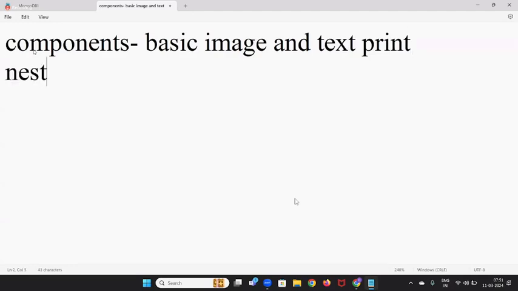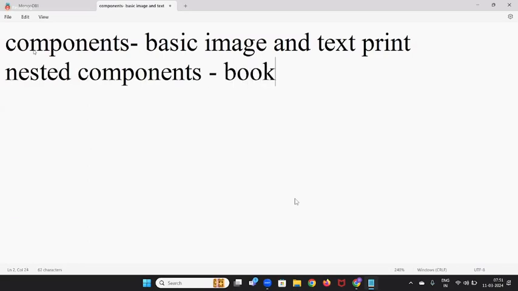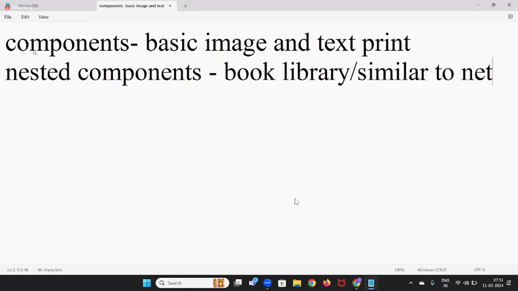Second, I explained something called nested components, where one component is inside another component, and I made you do a book library, or something similar to Netflix Home. Do you remember this? Just the static images, which I made you do again and again.